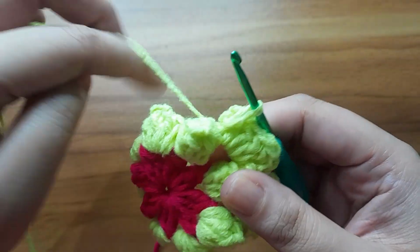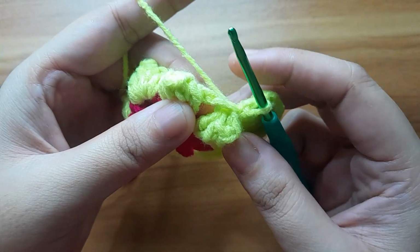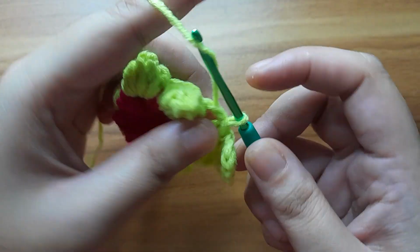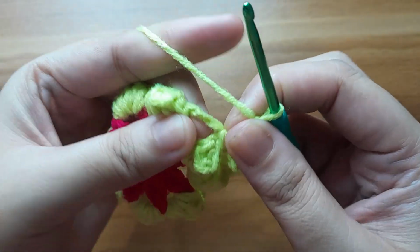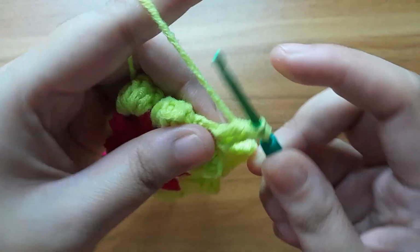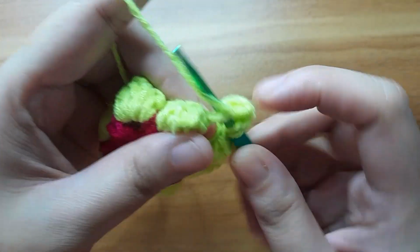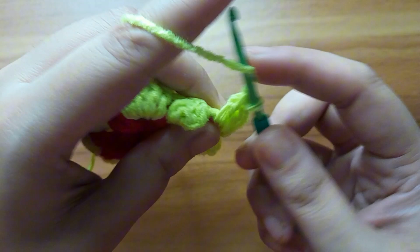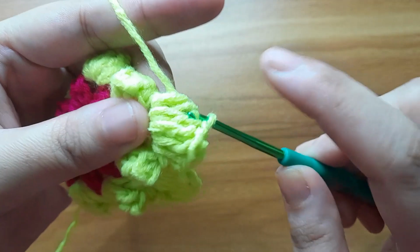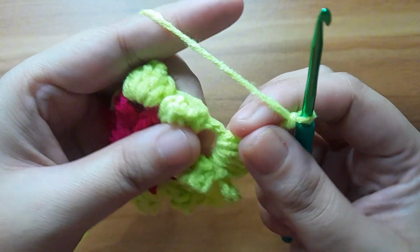So let's see the pattern again. So make the third petal, so slip stitch in this next chain space, then make 2 chain, make 5 double crochet in same chain space. 1, 2, 3, 4 and 5. Then make 2 chain and slip stitch in same chain space.